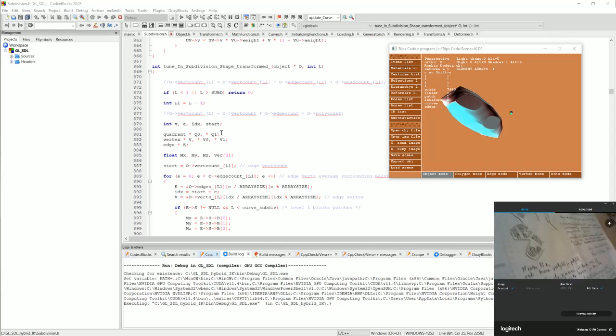And now let's continue this little review, and this is about the function that subdivides further.